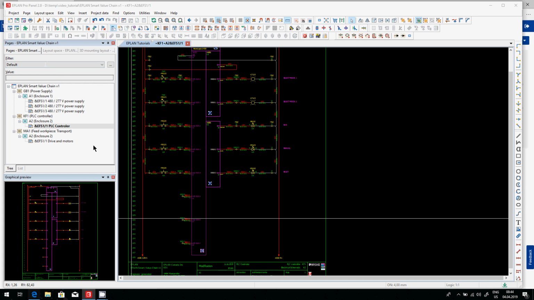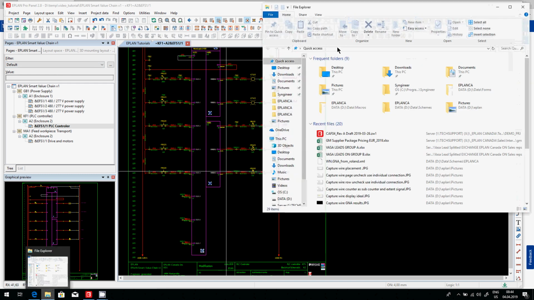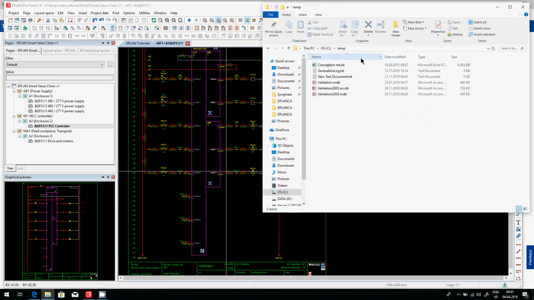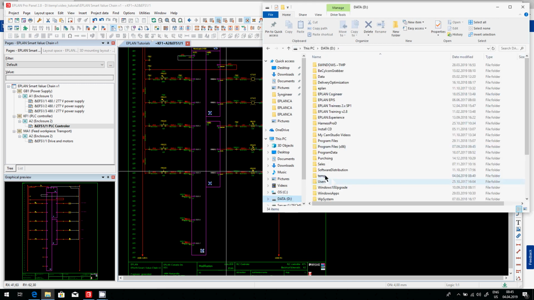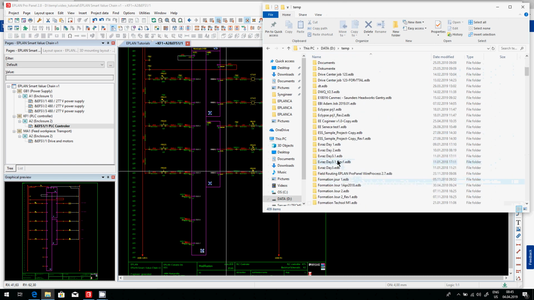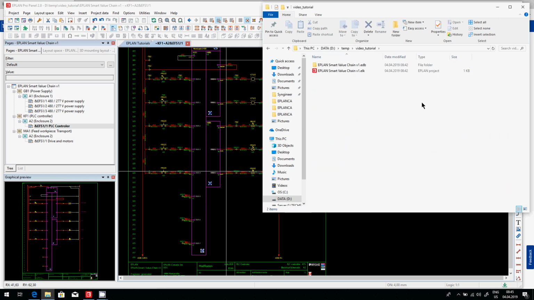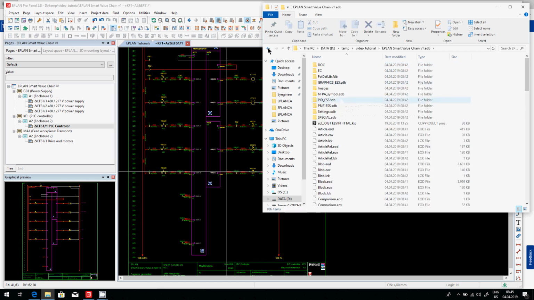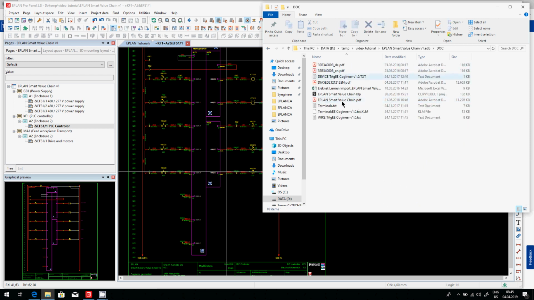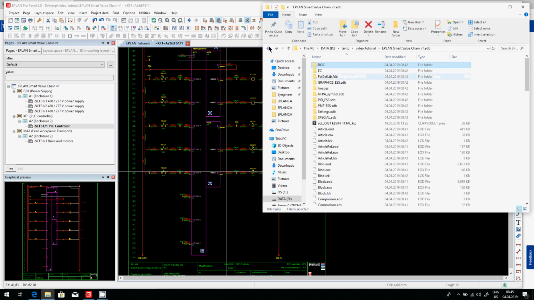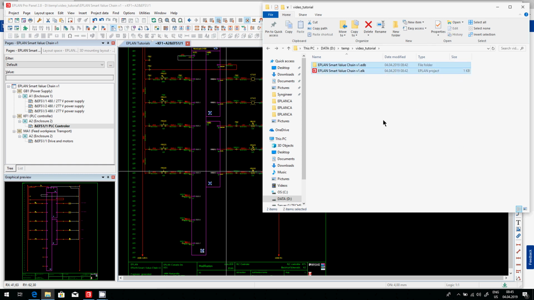Now let's take a look at the files themselves. So here, very quickly, are the files that were generated. Remember, we put it under D temp, and then we created a specific folder for this video, Video Tutorial, and this is now the project that was created. So you get an ELK file and an EDB folder. These two together are actually an EPLAN project. These are special file formats that belong to EPLAN. Any kind of document that was created in the past is most likely in here, and this is all controllable through EPLAN. But this is actually the EPLAN project, and this came out of the original ZW1 file.